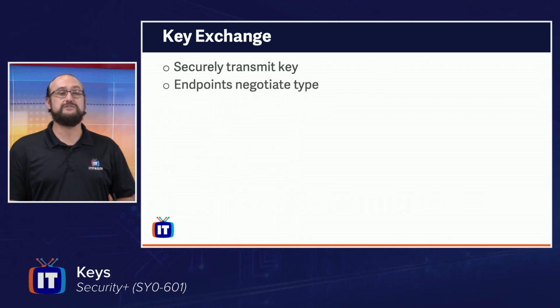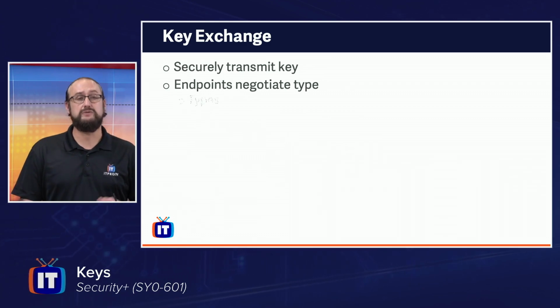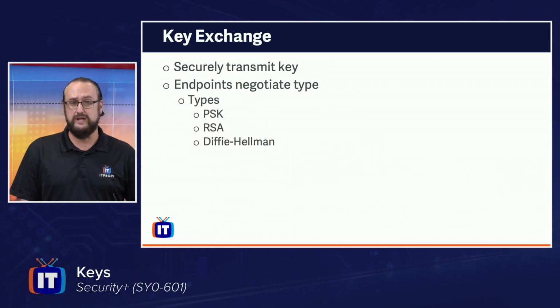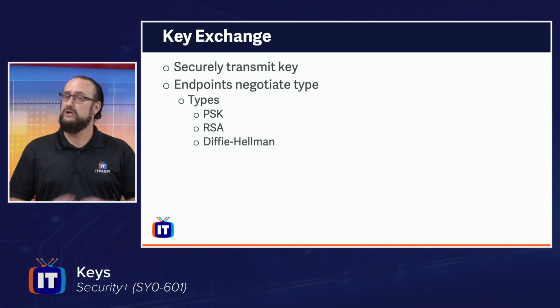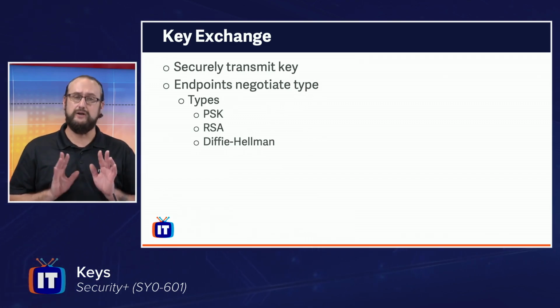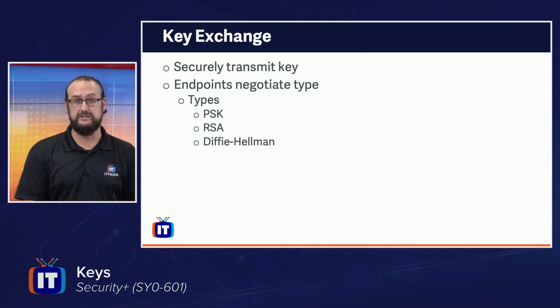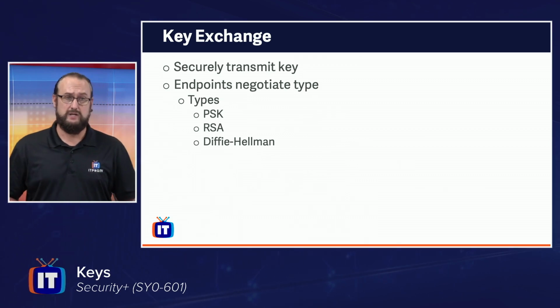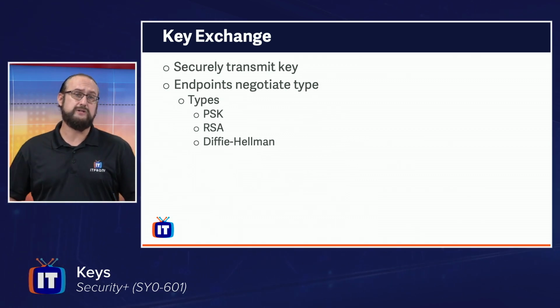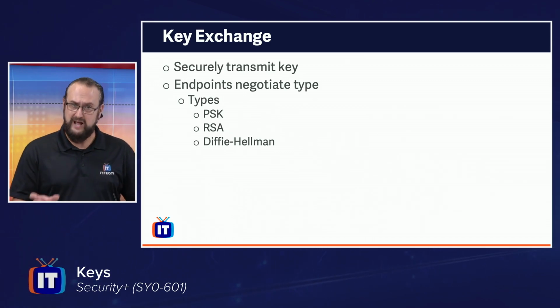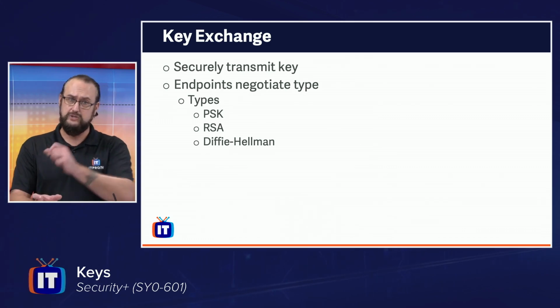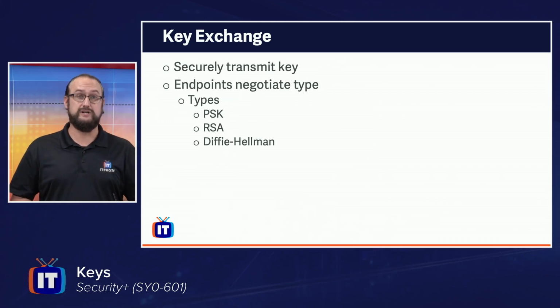The endpoints are the ones that negotiate the types. Usually when we do a key exchange, we have a few different types. I told you about the SneakerNet version. That's what's called PSK. Do not let that confuse you. I know a lot of security documentation likes to use that. It's pre-shared key. You've probably set this up on your home network if you've ever installed a wireless router and put a passphrase on your network that people need to use to connect. That is a pre-shared key.